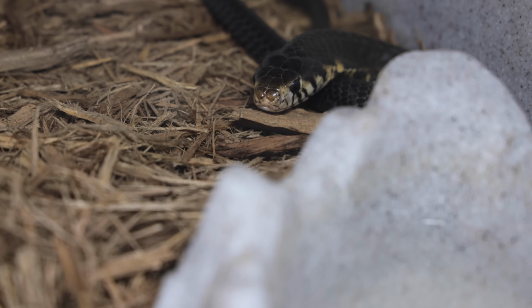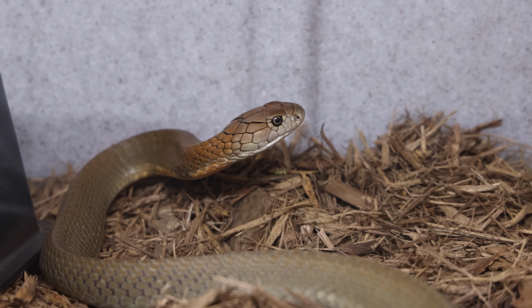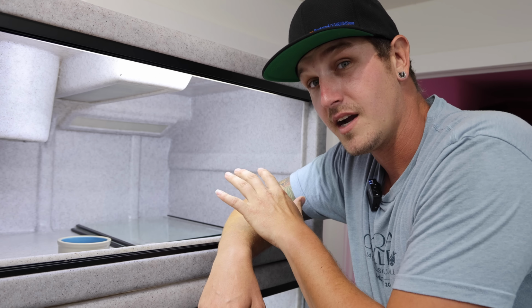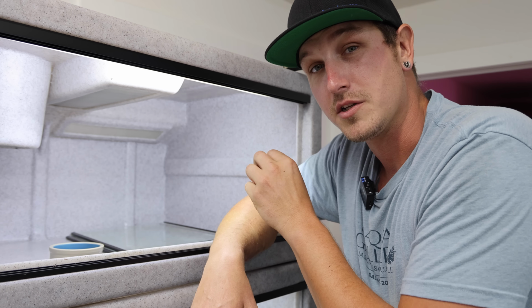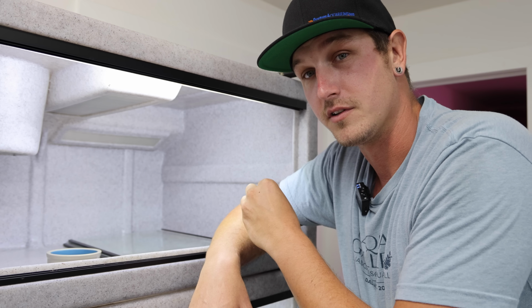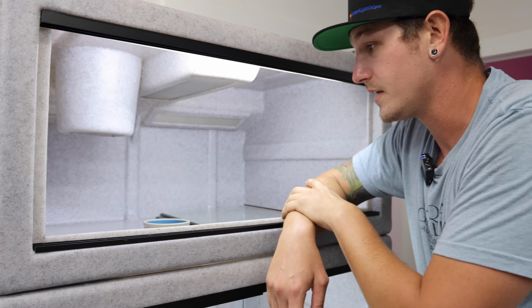And then above him, I have the baby, which isn't really a baby anymore, king cobra. So in here, I have a very elusive snake. This snake is almost like it's invisible, so much so that anything it really touches becomes invisible. That's why it looks like there's no bedding in here. But there is actually a snake in here. It's rubbed against the glass.